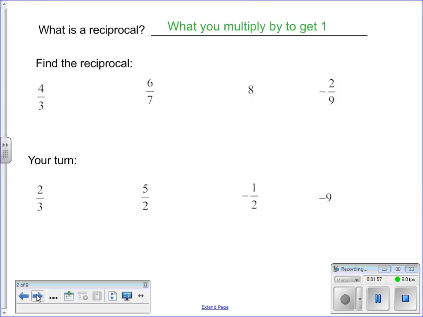Okay, so what is the reciprocal? What you multiply to get 1. Flipping the fraction is how you find it, but technically a reciprocal is what you multiply a number by to get 1. A number times its reciprocal will always be 1. That's what a reciprocal is. And a reciprocal isn't just a numerical value. You can have reciprocals of anything. Variables, all that kind of stuff. It's what you multiply to get 1, and you need to write that down in your notes. Okay? And you're welcome, I typed it in there instead of having to read my crappy handwriting. You're welcome.